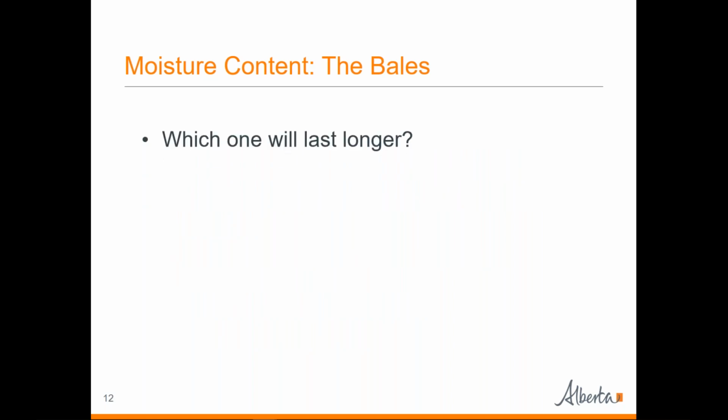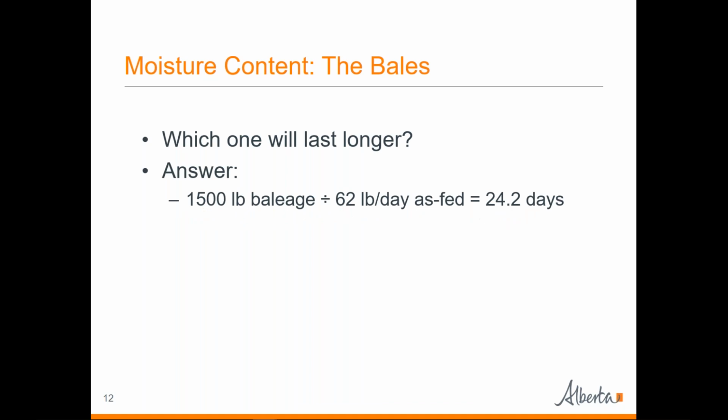Now from that, next questions are fairly easy to answer here. So which one will last longer? Answer is obviously that baleage. Let's see, which one will last longer? Well, let's see the calculations before I'm getting ahead of myself here. Looking at the amount of baleage, that one bale of baleage divided by the amount as fed that cow is going to eat, you get 24.2 days for that one cow to clean up that 1,500-pound bale of baleage.